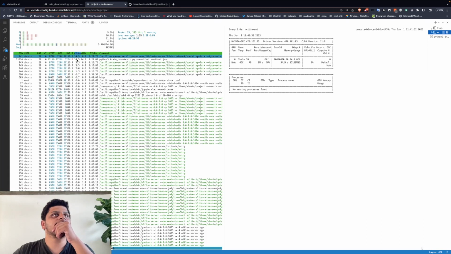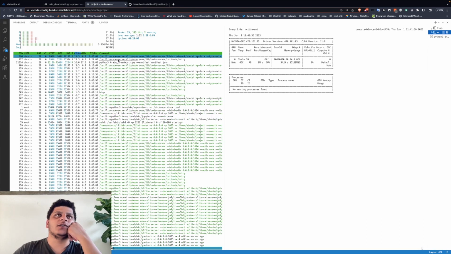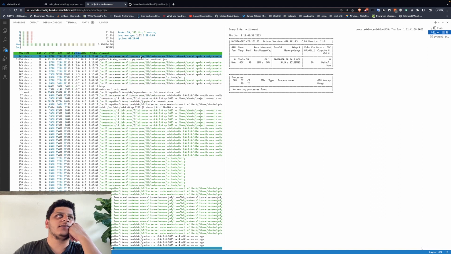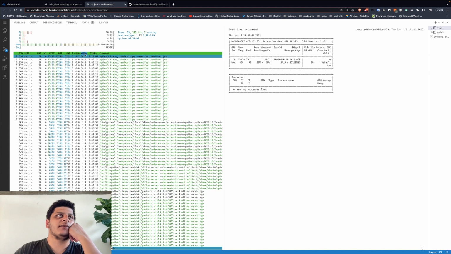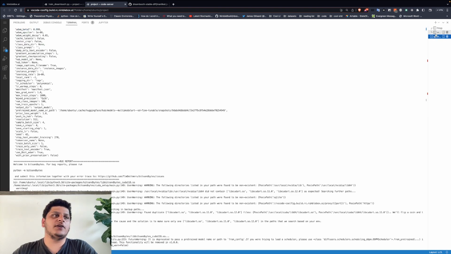Interesting. It turns out this VS Code code server takes a lot of CPU but not a lot of RAM, so we'll just sort it by memory. This in one very clean swoop will tell us, hey, your training is really taking most of the memory. Yeah, perfect. It started loading it in the memory on GPU.